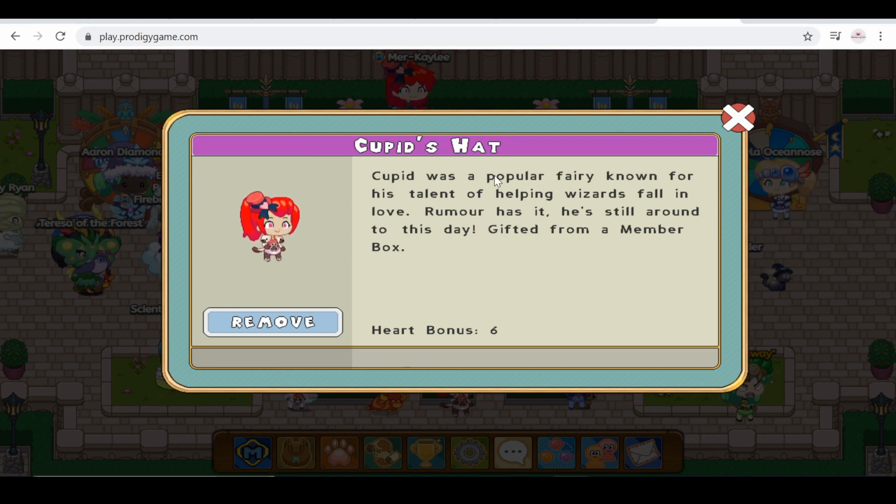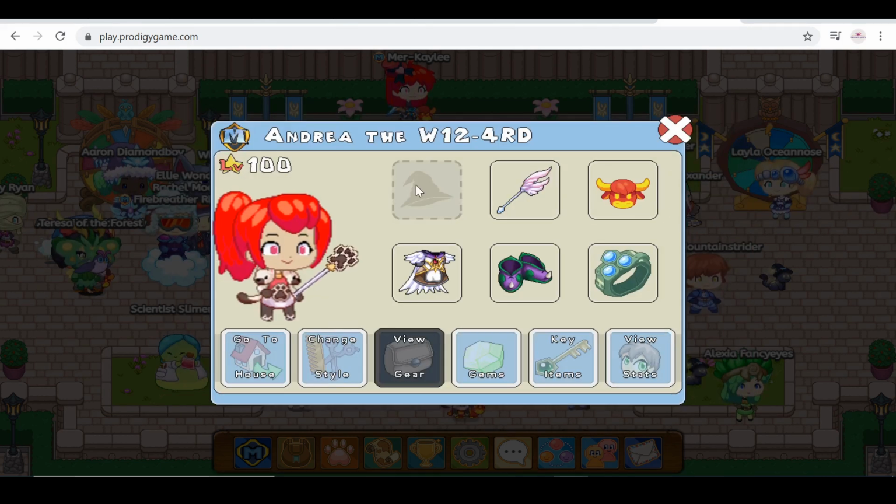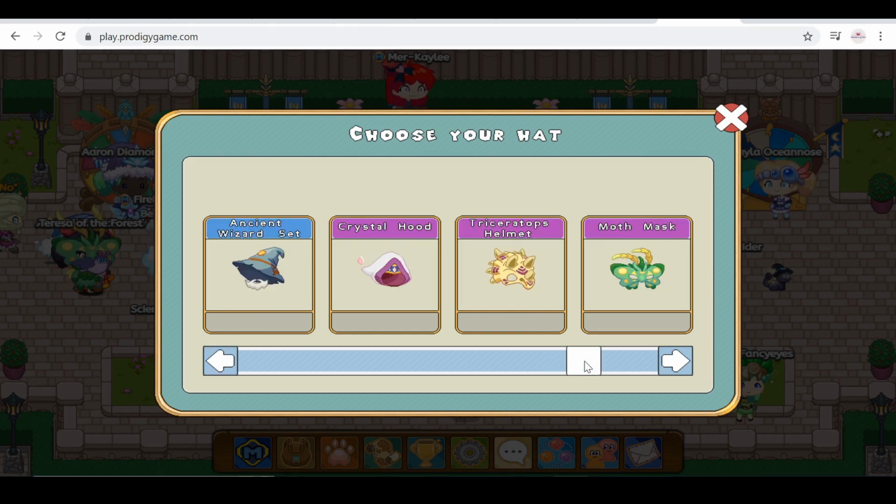So Cupid was a popular fairy known for his talent in helping wizards fall in love. Rumor has it, he's still around to this day, gifted from a member box. Heart bonus of 6. So let's see if our old hat is any good.